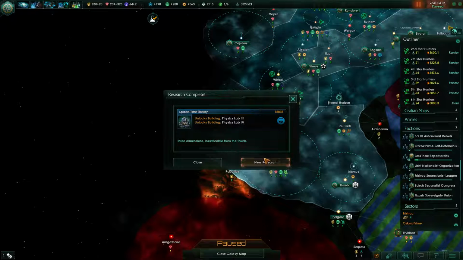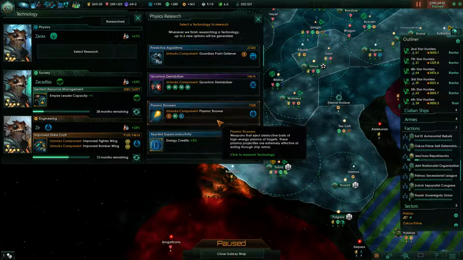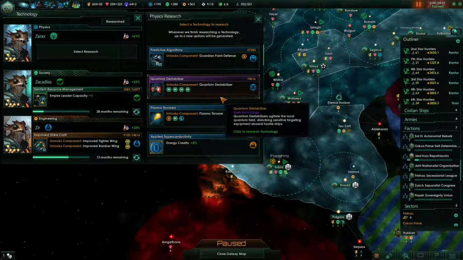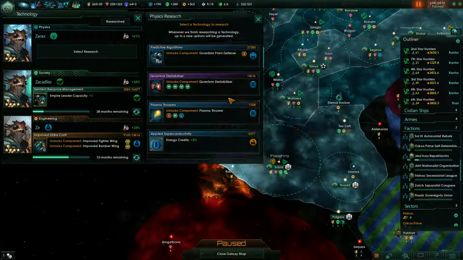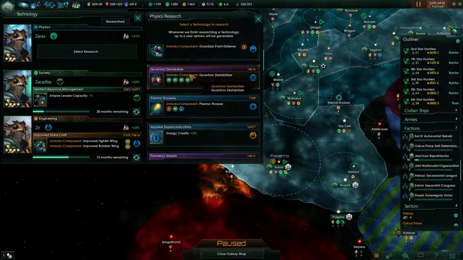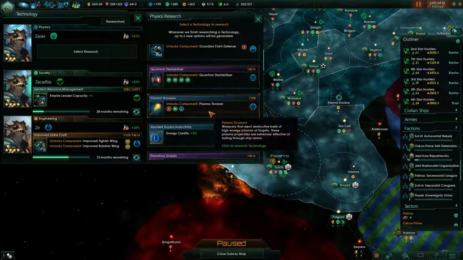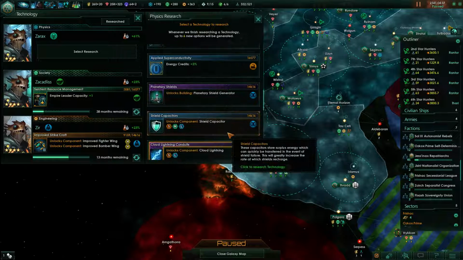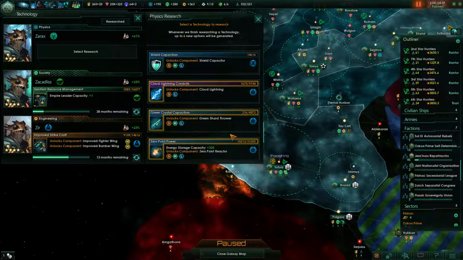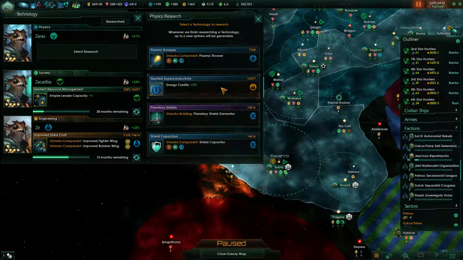Alright, we get upgraded physics labs. We might want to start upgrading some of those so that we can catch up a bit here. Guardian Point Defense, Quantum Destabilizer, which is a ship component, which does decreased fire rate on enemy ships, okay. I kind of think getting just plus 5% energy credits is a good idea. Yeah, let's do that.